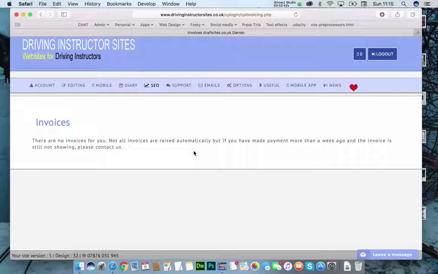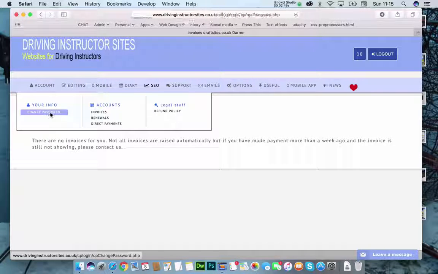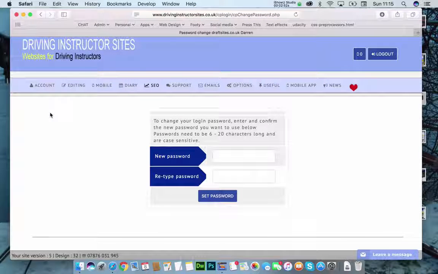Okay. Now, when you initially request a draft, the system generates a random password, but should you want to change that, you can do so here. But what I do recommend, and it's becoming increasingly important, is that you start using different passwords for different sites. Using the same one for all your sites really isn't a good idea. So please try and use different ones. And what I do is actually keep a locked file with all my websites, passwords, etc. So I can always get to them if need be.